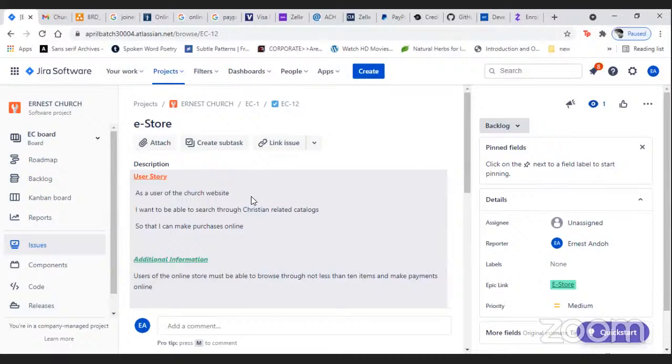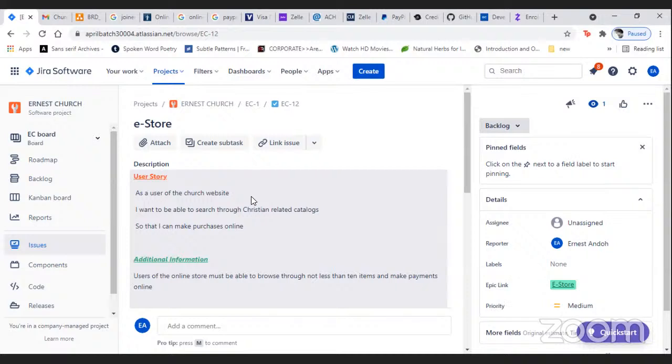Yes. So a user story is supposed to show how the user is going to be interacting with that particular function or feature, right? If it's the catalog you mean, I understand what you mean by the catalog, but how are they interacting with the catalog? Is it in categories, in which case it's going to display the things on the right, or are you talking about the process of the actual purchase? Because your description down there shows the purchase. That is why Nana is saying if it's about the purchase, then you have to change this search through Christian-related things here and make it particular about the process of purchasing something.